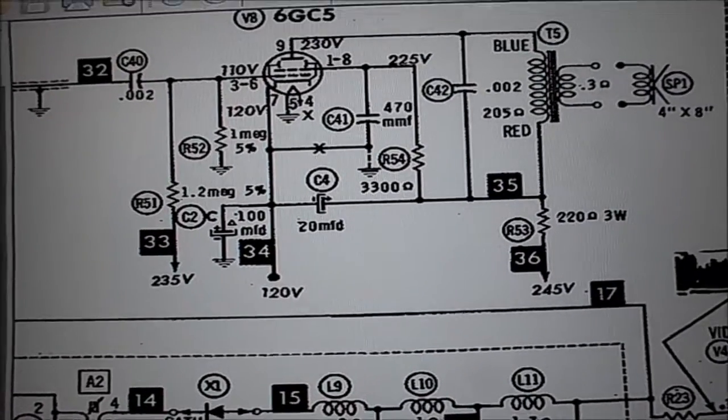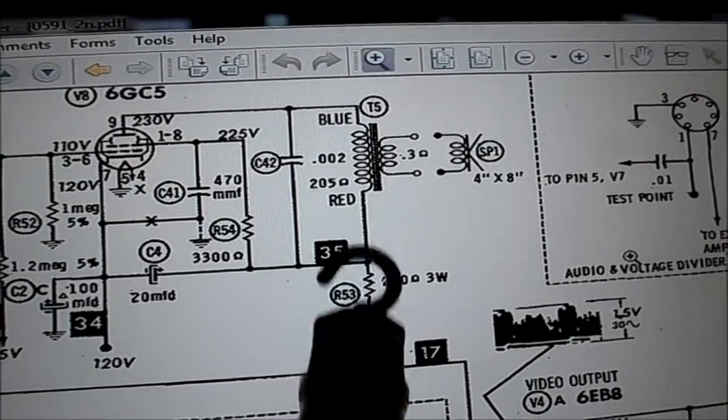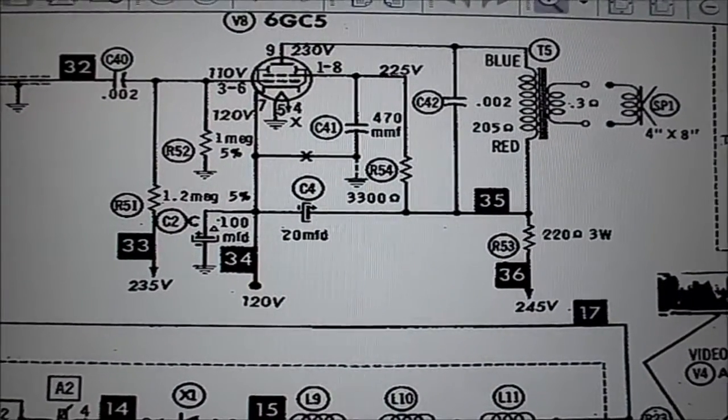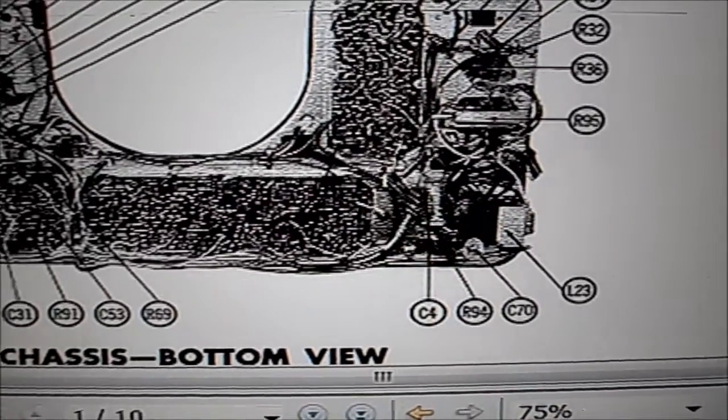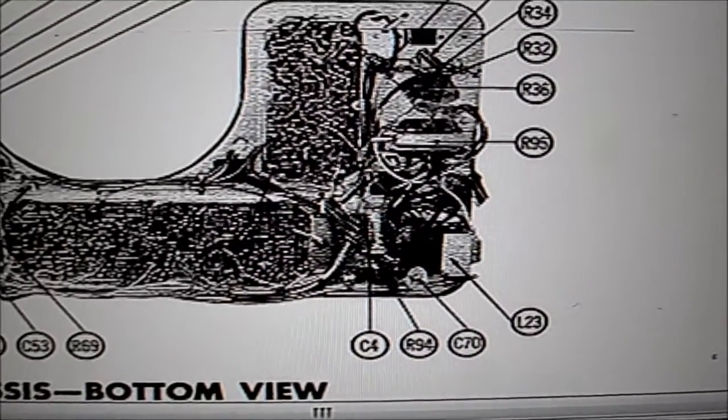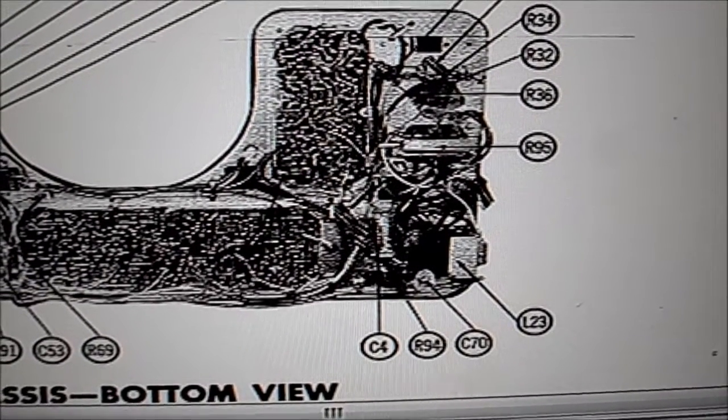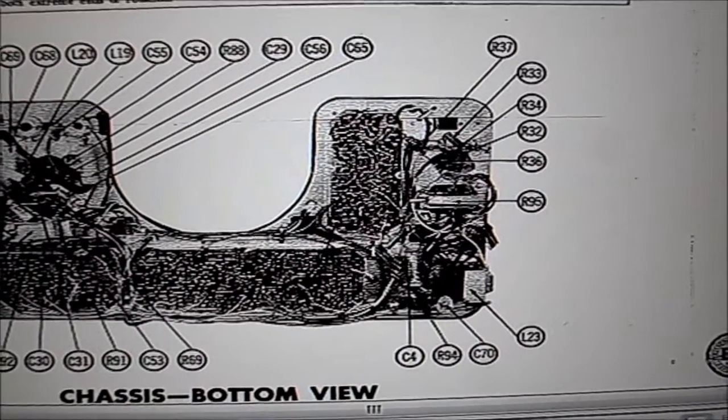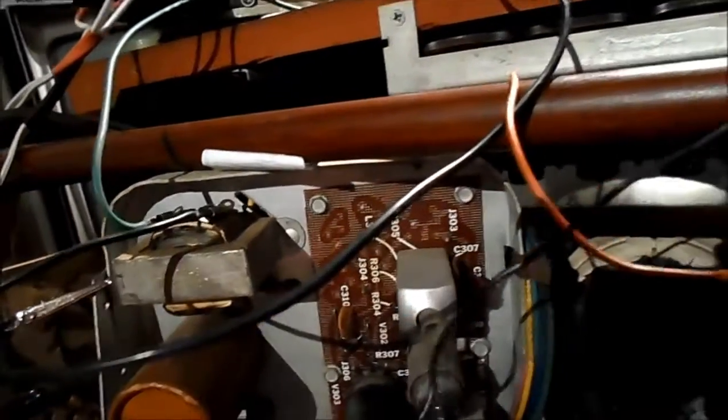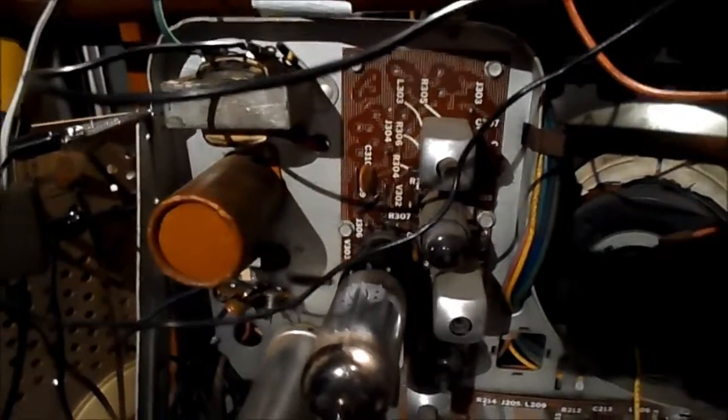So that cap has to be open. And there has to be a large potential of something's going on with this tube. Oh, this transformer is shorted. We're going to look into this a little more. Like I say, I have a tube on order. But maybe we should wait until the tube comes in. I'm going to check that transformer again. And we are correct there. That is our C4. That 20 at 350. And the negative of that goes to the positive of the capacitor right there. And when I did that, jumped one in, after a few minutes, the thing smoked like crazy. So it vented for sure. So, what next? Next, we'll check this transformer. We'll disconnect the primary and test it. Can it short out the tube and take out a capacitor?